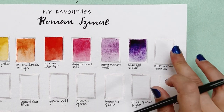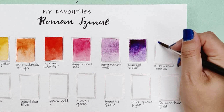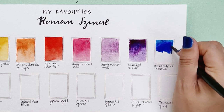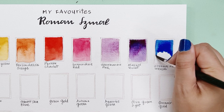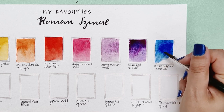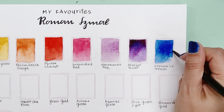Now we have ultramarine intense. This color was used a lot. It's a great color for painting on its own, but also for mixes because it's a granulating color and you can get very unique mixes with that. Actually, a lot of the catalogue of granulating colors include some sort of ultramarine or cobalt, because these paints have a very pronounced granulation. And I will share with you also in the end of the video the mixes I've done with this tone as well.